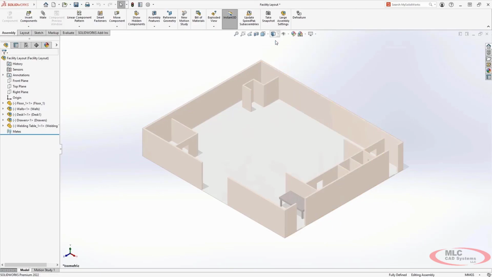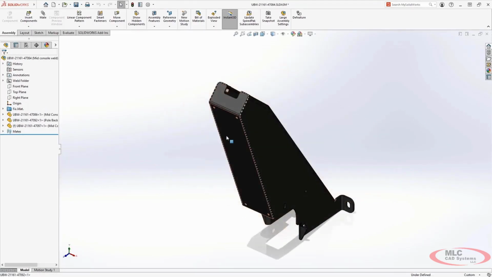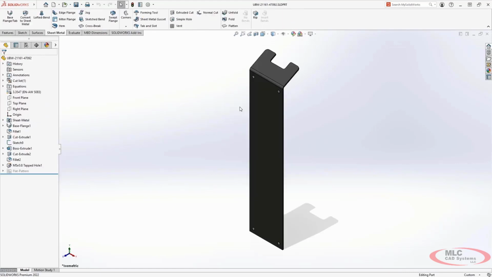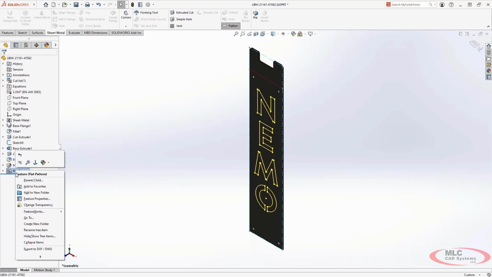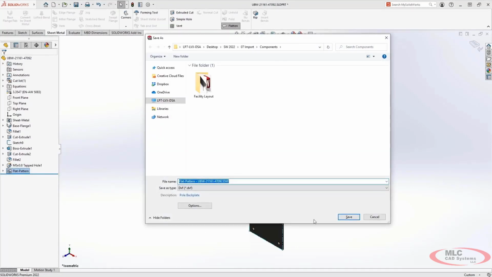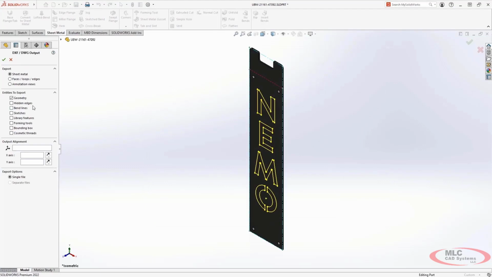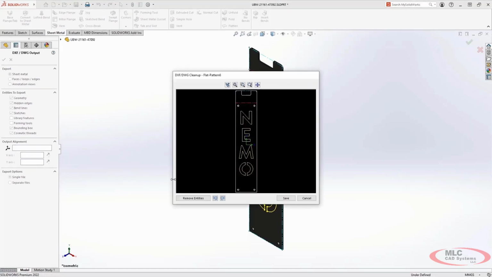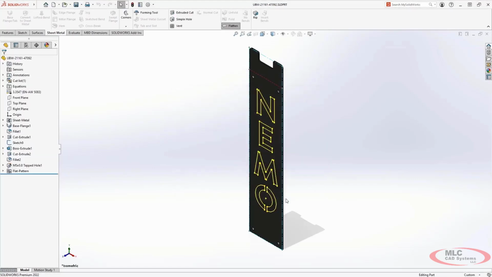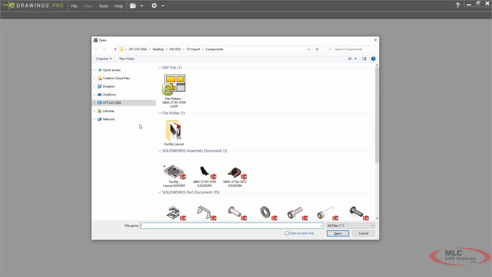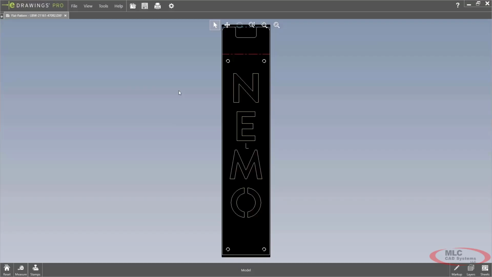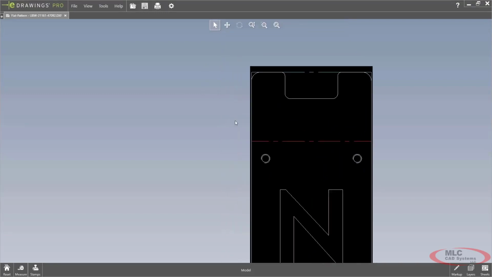Also, new for SOLIDWORKS 2022 is the ability to better support the export of DXF and DWG file formats from part files. Components often contain color information that is important for manufacturing processes, such as the color of sketches, bend lines, and other information. Now, when using the export to DXF and DWG for a part file and enabling to include these objects, their colors will be honored in the output of the file. This is extremely valuable for downstream operations where colors can represent different manufacturing processes or parameters for NC tool equipment.